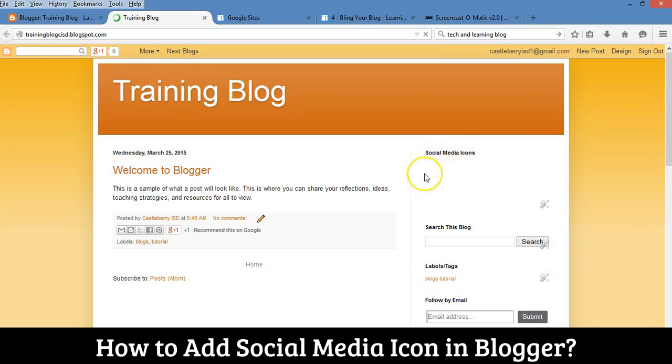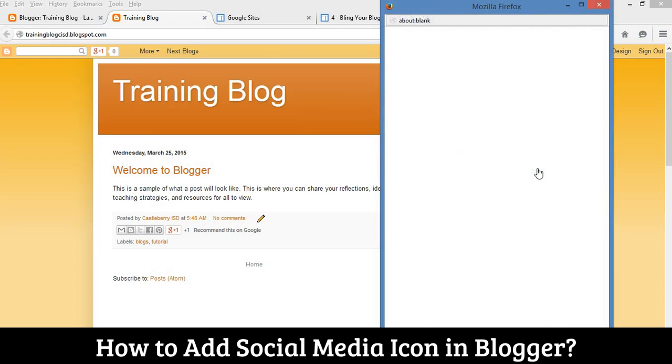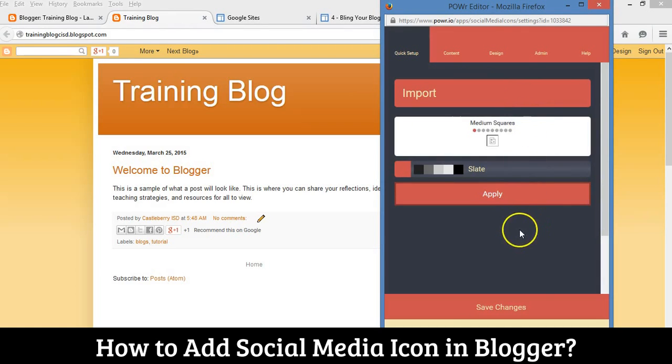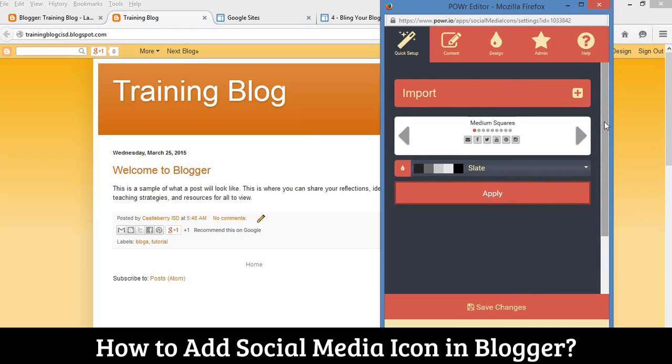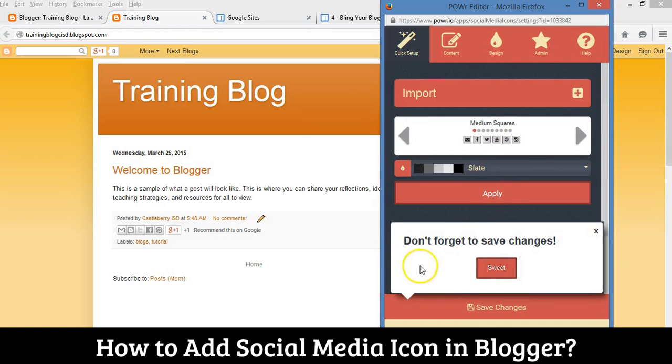Right as of now, there is nothing linked. You'll notice that at the bottom of this box there are the icons, but those are not for me. I notice that there's a little gearbox right over here at the far right hand side, and I need to edit these so that my items show up. So I'm going to click on the gear, and now I can pick and choose which of the social media I want to be in there. First of all, I can pick the size, and now it's going to walk me through what I need to do.